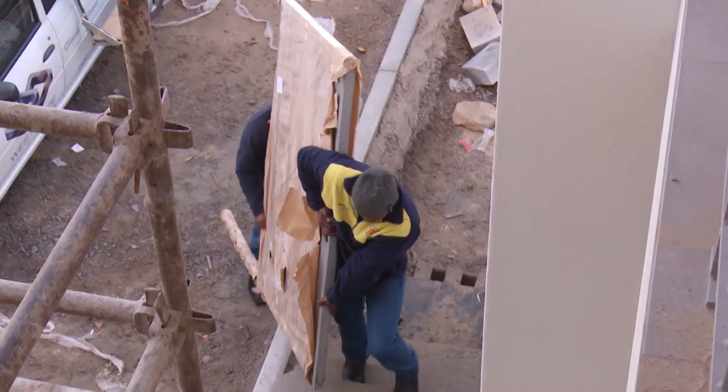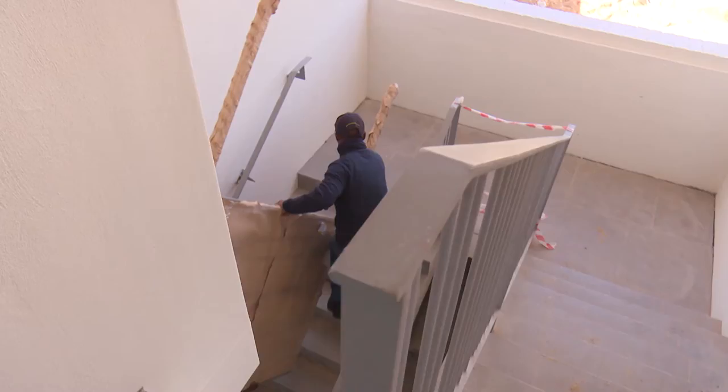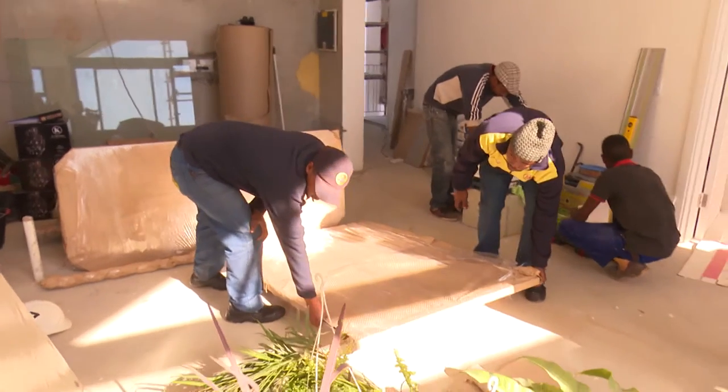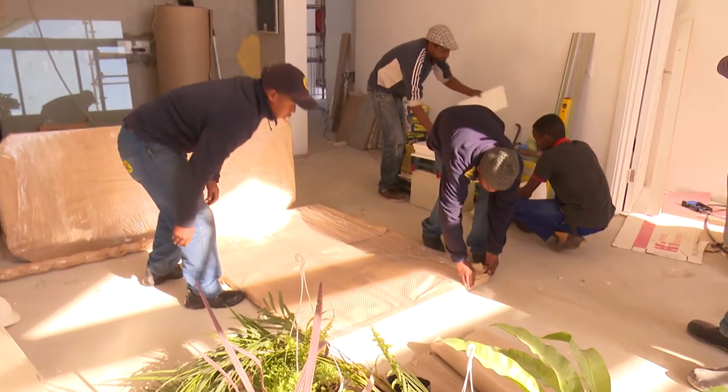It's a matter of waiting for everything to arrive. The bed coming in from Durban is one of my main worries because it's literally going to make or break the room, so I'm very stressed about that. I think it's worth the stress — that bed's going to be beautiful. It picks up on the same theme as the initial bedroom, but the dove grey is going to feel a little more serene and calming.